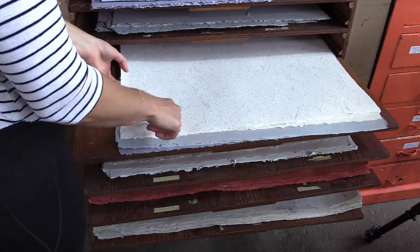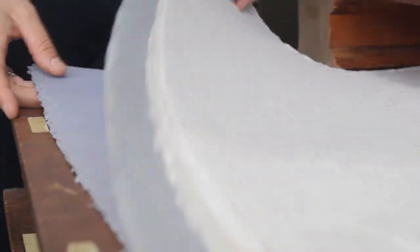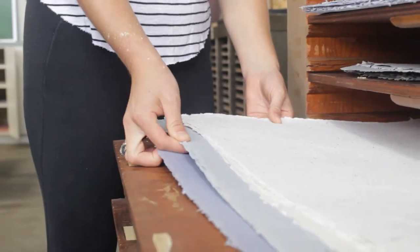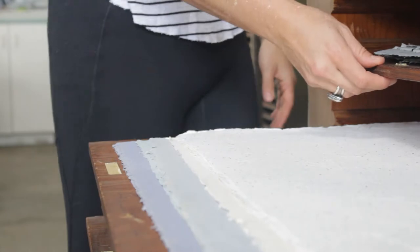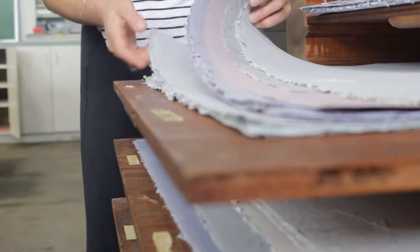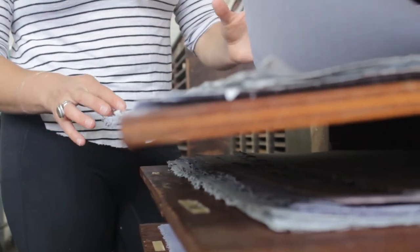He was throwing out a garbage bag filled with just cotton undershirts that maybe had some stains on them, and I was like, what are you doing? They're a hundred percent cotton. So I shredded those and made paper with that. Cotton is one of the most common things that you make paper with, but coming from undershirts it made it kind of fun. And I was surprised at how beautiful the paper was.